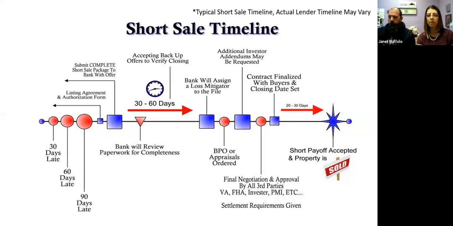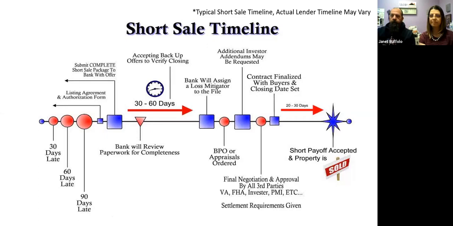Then once that's agreed upon, which, I mean, this is very simplified terms. There's a lot more that goes on in between this, but for this timeline, your goal is to get an approval letter saying the bank will accept less than what is owed, and the bank will dictate that closing time. Then we actually go to closing at a title company just like normal. There's a lot more that could go into that, but that's just a general, like a 10,000 foot view. There's all kinds of stuff going on in the background.